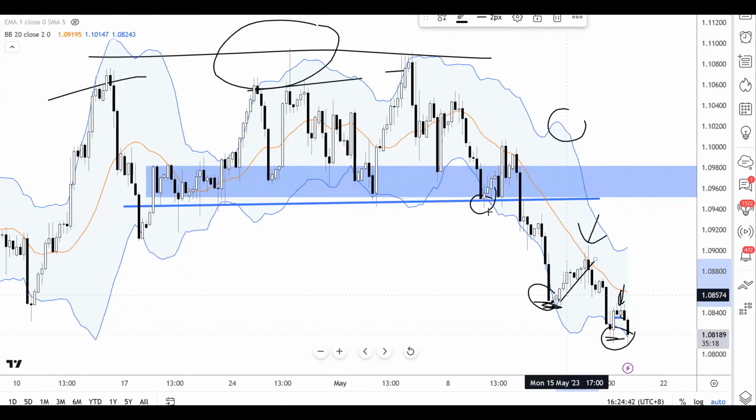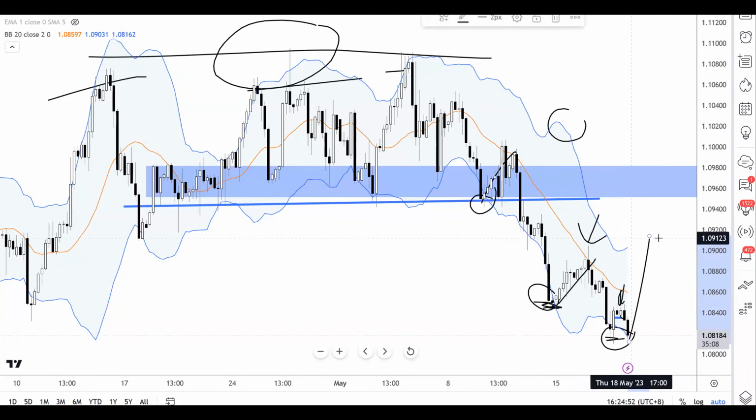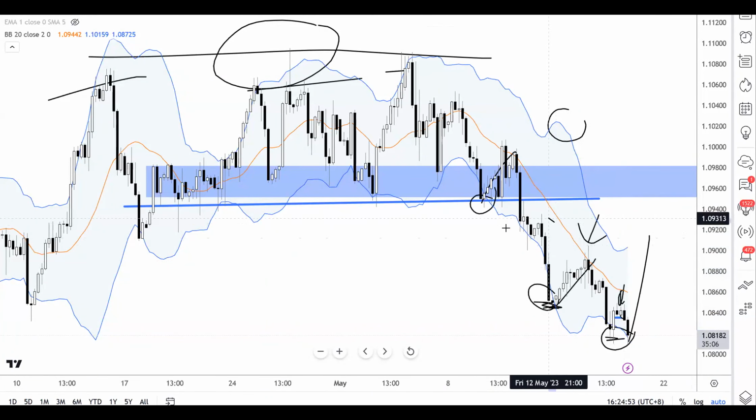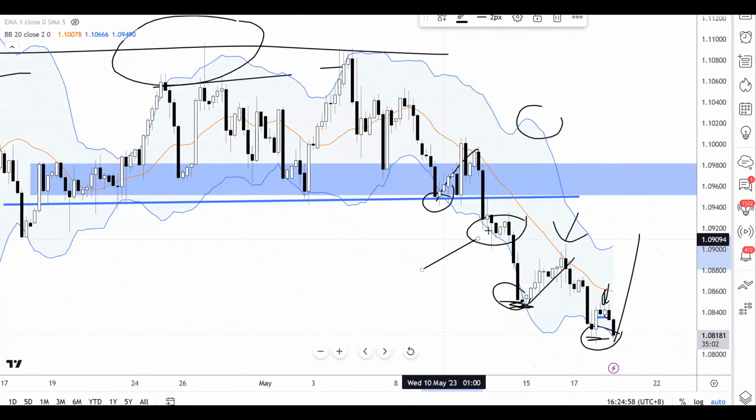you can see that any pullback coming into the lower band might be very slight. At best, we could see a pullback into the middle band, or even if we're seeing more aggressive moves, price could push back into the upper band. But you can see that when price tests the lower bands, we could be seeing signs of this as well. Just very weak consolidation, price reacting to it, potentially some sellers taking profits here before it continues to the downside.